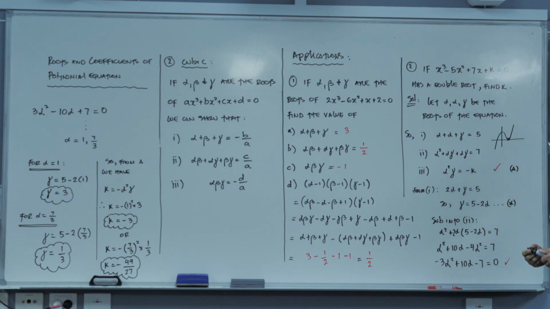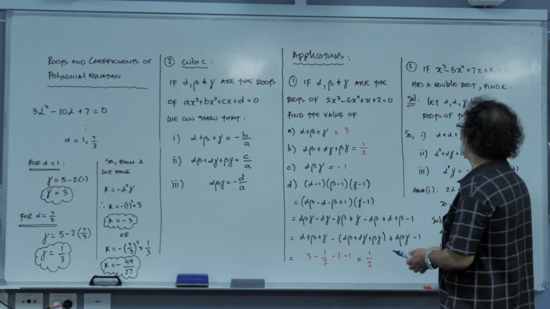And so are they both the equation, or is one an addition of the equation? So we got two possible equations, one when k is equal to -3, and the other one when k is equal to -49.27. Is there a definite equation? Because you said possible equation. Is there a definite equation? We definitely have to.